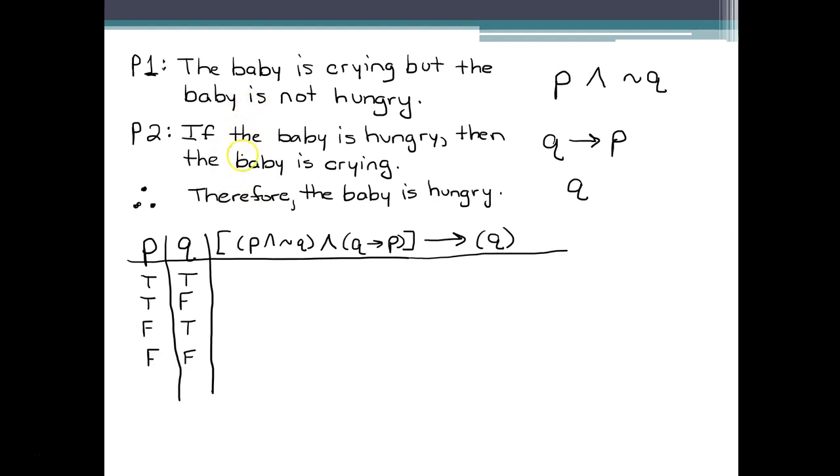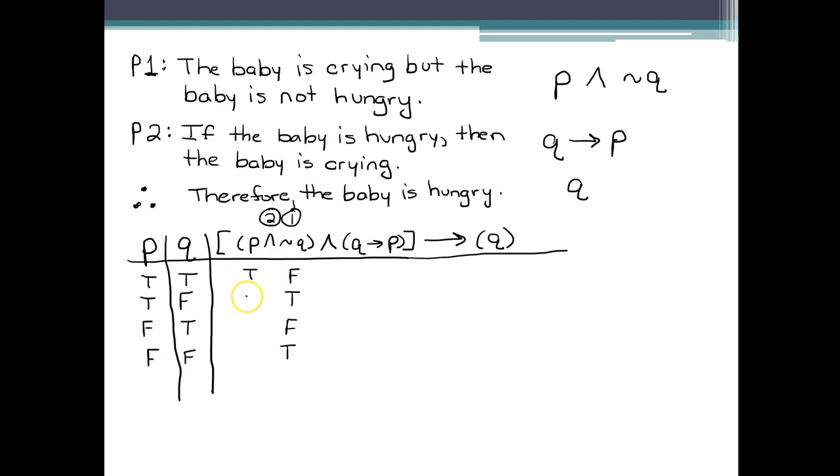Alright, so I was just reading it over again, making sure it all looked right. So in the brackets and parentheses, let's see this set of parentheses here. We really need the negation Q before we do the and. So let's tackle that first. F, T, F, T. And we're going to use that with P and not Q. So number 2 is going to be this and symbol here.